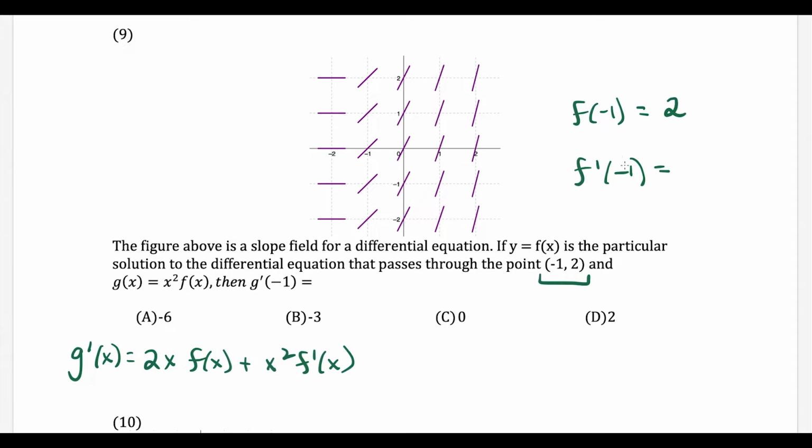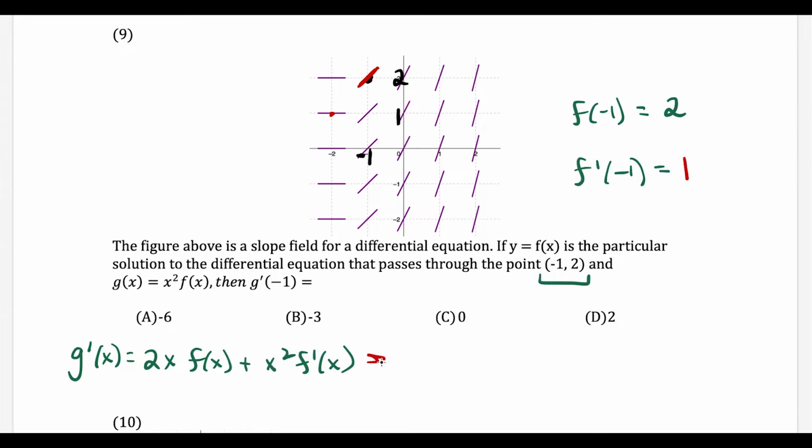And then if we want to find f prime of -1, we're going to go over to the slope field here at -1. And notice our y values here are going up. So we go up to the point (-1, 2). And then we're identifying this slope here. The key to finding this slope is to think of rise over run. Notice that we're aiming at this point over at (-2, 1). So to get from this point to this point, we go up 1 over 1. So that tells us that the slope of this tangent line is equal to 1. So that's our value for f prime of -1.